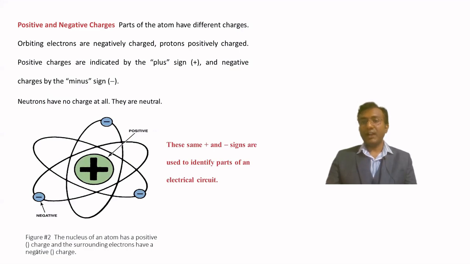For instance, in your car battery, the positive terminal is marked with a plus sign and the negative terminal is marked with a minus sign. When you connect a battery to the circuit, electrons flow from the high potential, that is the positive terminal, to the negative terminal, powering various components like the starter motor and headlights. Understanding the flow of electrons is essential in designing and troubleshooting electrical systems. This movement of electrons creates the electric current necessary for devices to function properly.